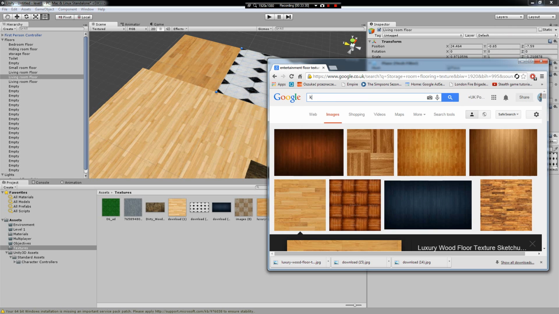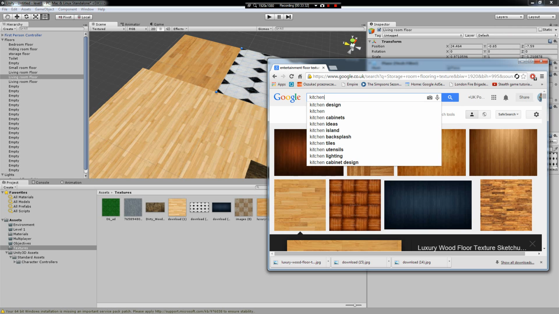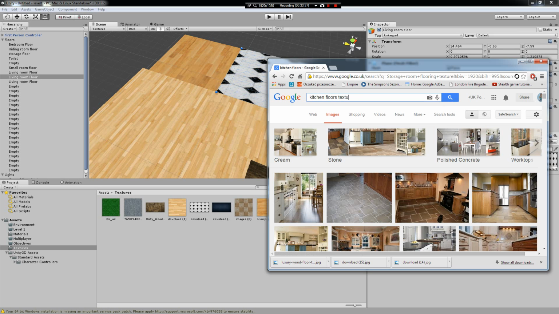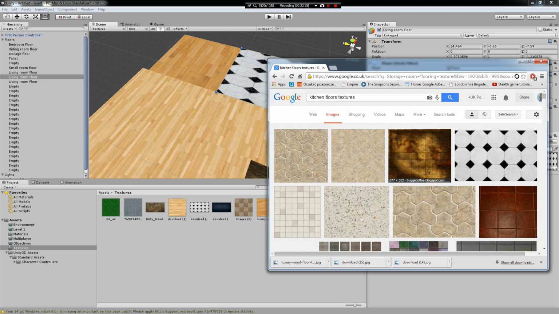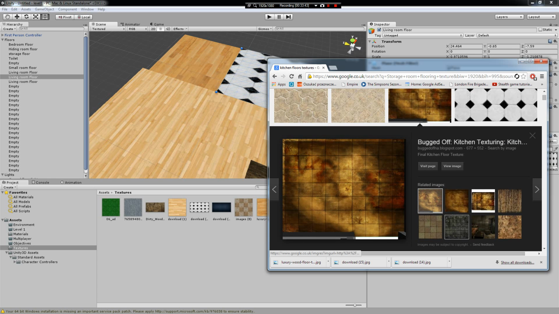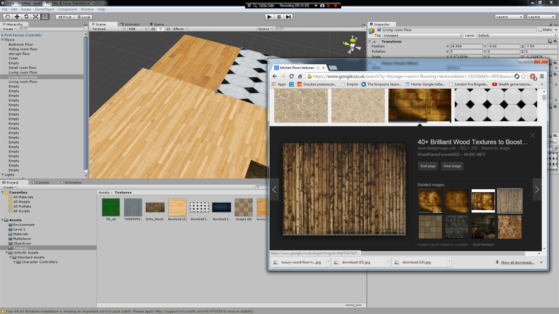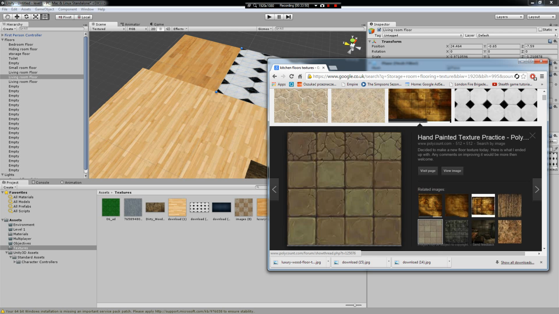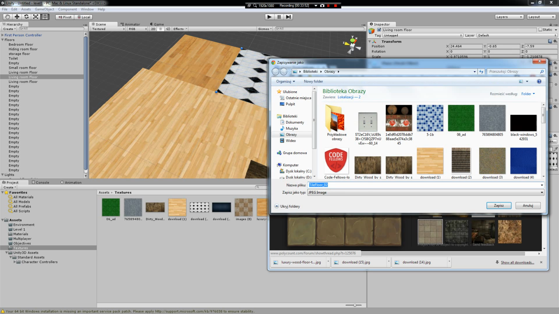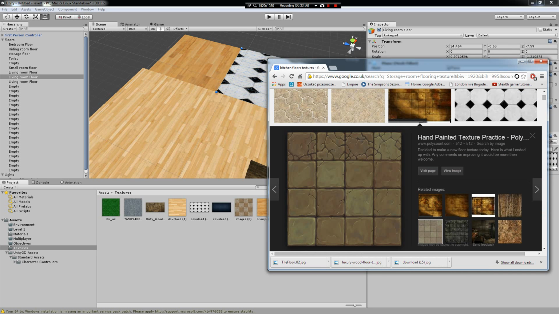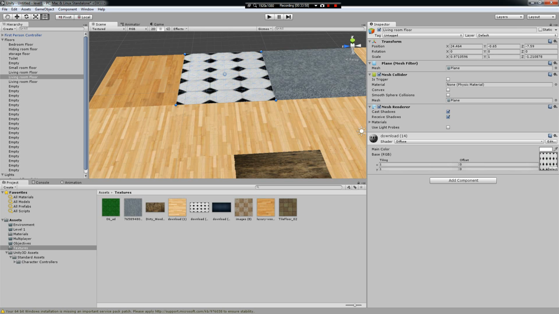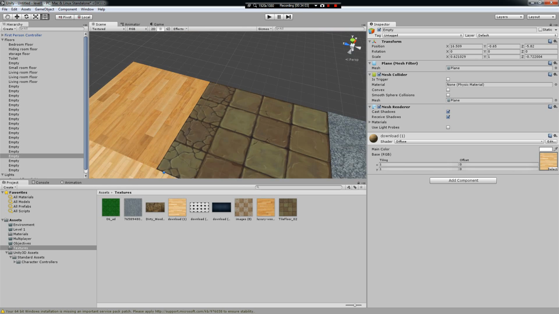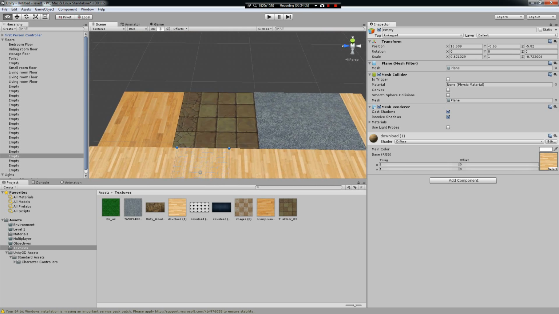If we go to kitchen, floors, textures, and get, let's try this one out. Oh no. Oh, that one on copyright. Let's try this one out. Even though it looks quite like some baby games, but okay. Alright, we'll see how this looks like when the walls are put on. Okay.